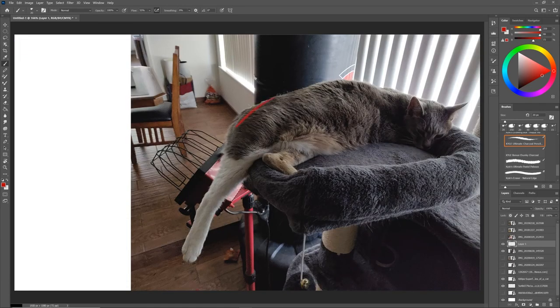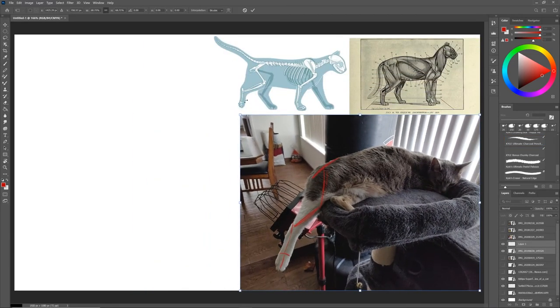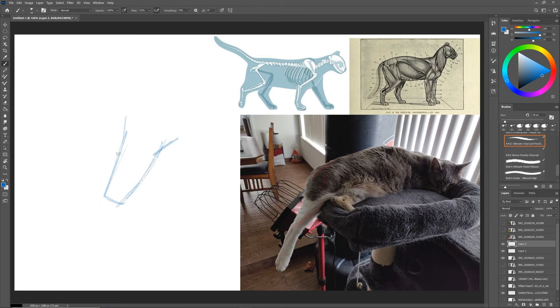So this was a really interesting pose that she gave us here. This is one where her leg is actually fully stretched out. So there is a little bit of a bend, as you can see that I'm finding there, but it's very slight. So this is a really rare case where you're gonna see a cat with its leg almost, you know, bones aligned vertically. Doesn't often happen. So now that I've practiced many times, I just found my bone structure, and I'm just gonna go in and see if I can throw in some shapes in here without having to figure all these things out on the page. So I kept myself nice and loose.